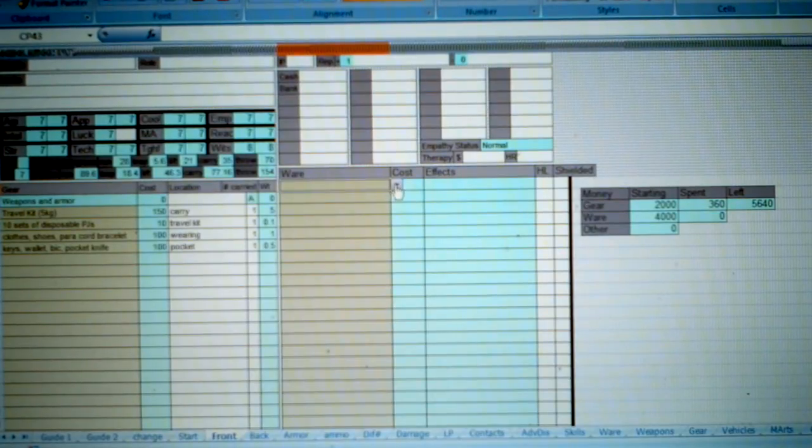Wear is the same thing. You simply open the list, select the gear you want, the cost appears here, a short description here, and this is the humanity loss column. For this you will roll a d6 to determine how much humanity is lost. This one you lose either 1 or 2 humanity, so you roll a d6, divide by 3 to get a result of 1 or 2. The cost of the wear is automatically deducted. The effects of the wear are automatically added in.